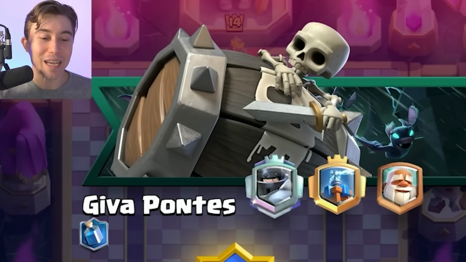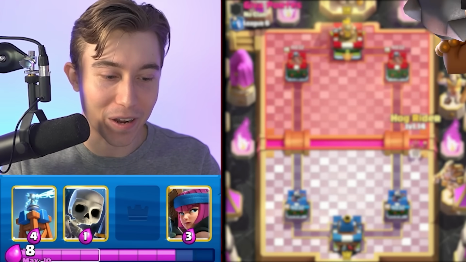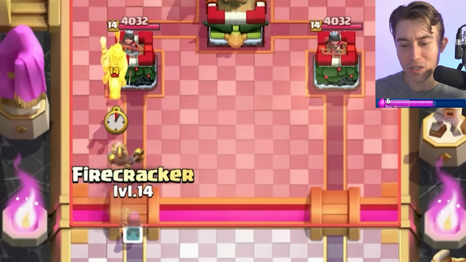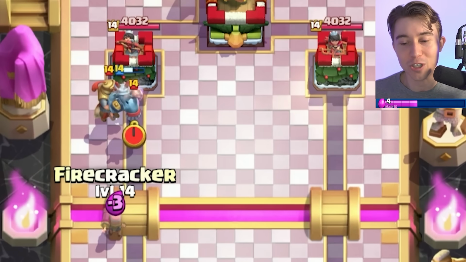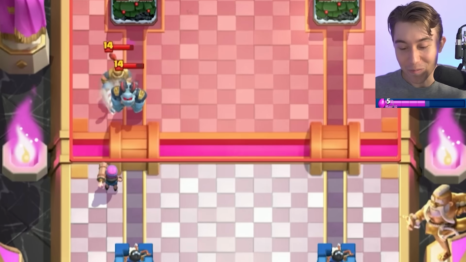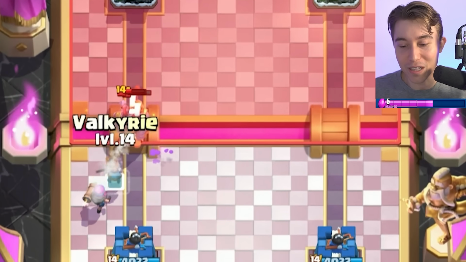Yo, this guy's gonna have a Mega Knight and a Monk in the banner, so hopefully we can give him some nice damage here. I'm gonna go for a Hog, and we'll test the waters with a Firecracker if he decides to drop any bait cards, and if he goes in for a Prince and a Mega Minion, I'm gonna do it. Usually, I would say this is pretty stupid for me to go and drop that, but when I've got a fast cycle deck with Valkyrie and Skeletons and Ice Spirit, I think our Firecracker is never gonna die.